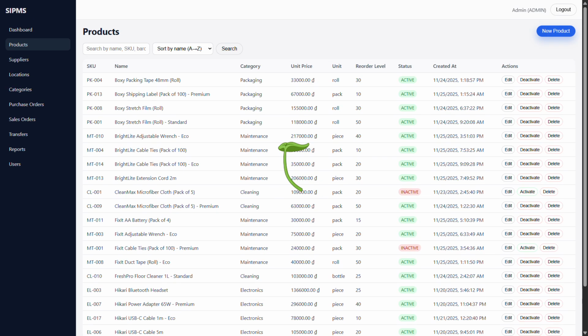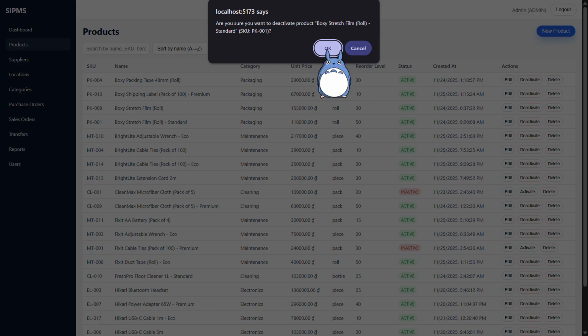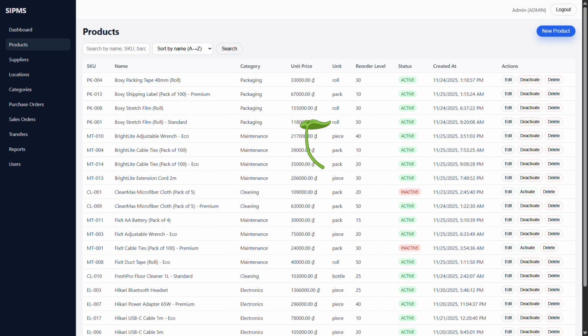For products that are no longer being sold, we use the deactivate function, or activate. This preserves the historical transaction data while removing the item from the active sales list, ensuring data integrity across the entire system lifecycle.